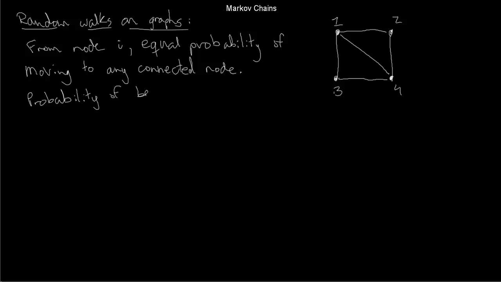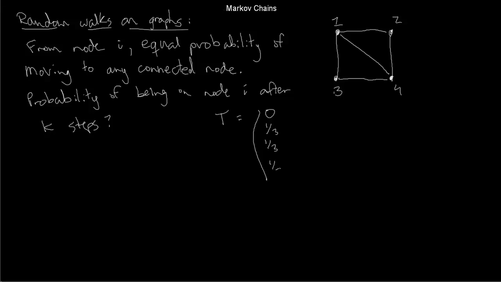So the question to ask is, after k steps, suppose you started on node 1, what's the probability of being on the ith node after you'd moved k steps? If k is large enough, and the transition matrix for the Markov chain that we're going to build is regular, we'll be guaranteed that it didn't matter where you started. Your probabilities will converge to some limiting value, which will be a steady state vector. So, how do I build this T?